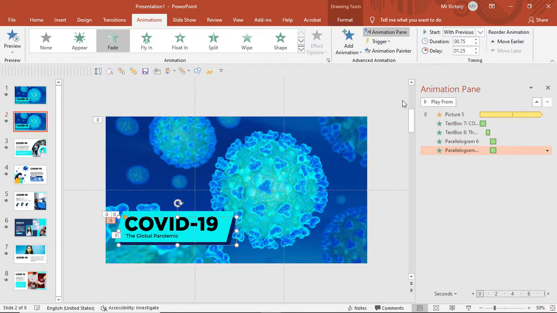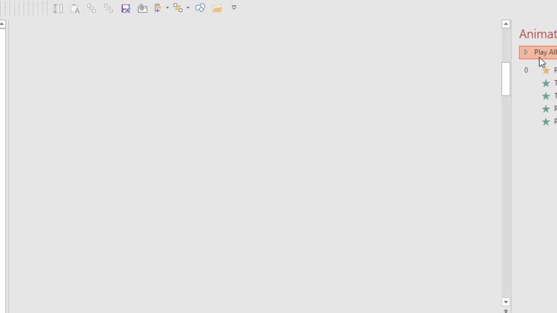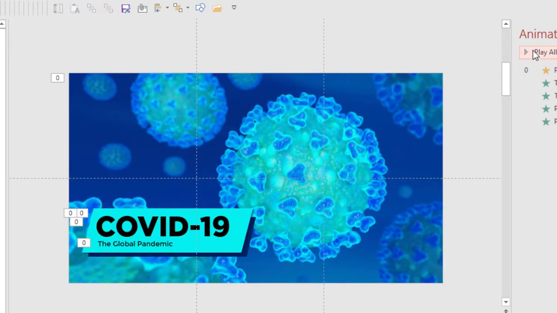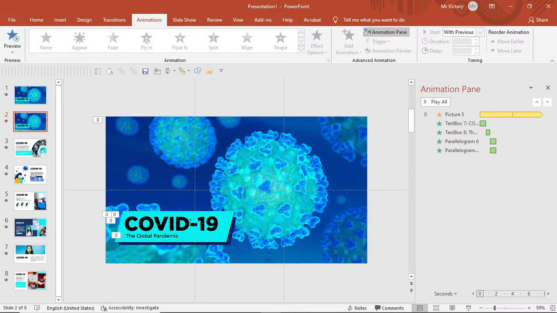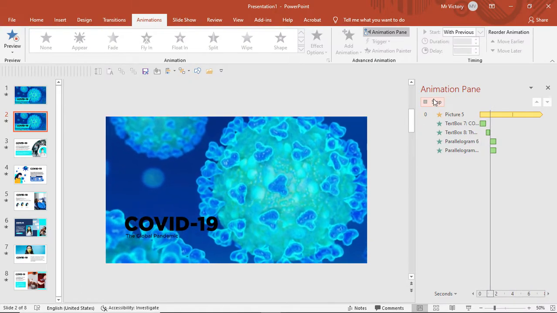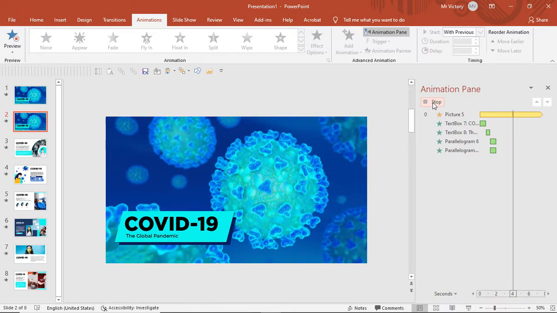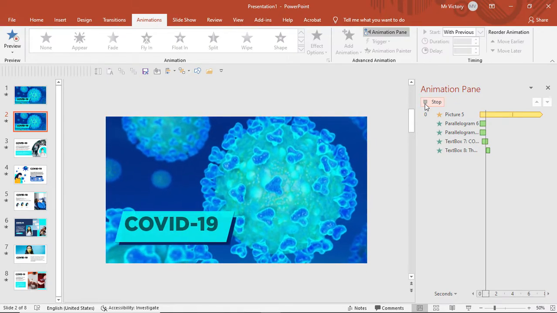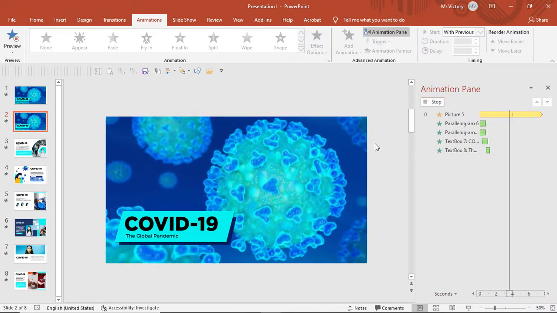So now when you play everything, let's play everything, play all, we have something like this. You see, but it's not nice when the text comes in before the shape. It looks a bit weird, if you know what I mean. But look at this, COVID-19 comes in. If this is okay for you, it's fine, but for me, I prefer to let the shapes come in before the text box, then just put a little delay, just little. Then play off. Nice. That's how you animate slides like this.